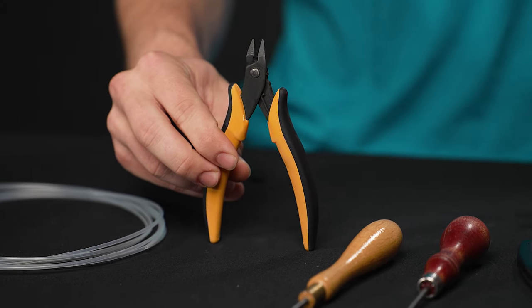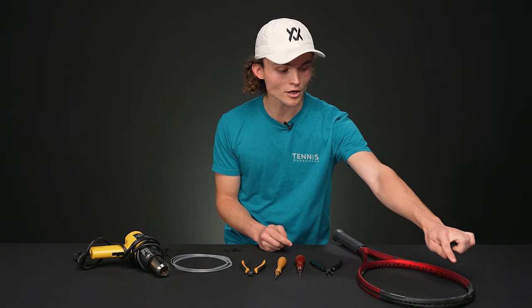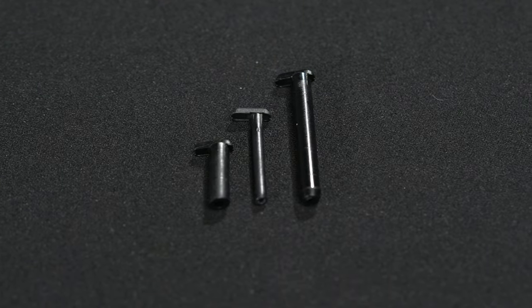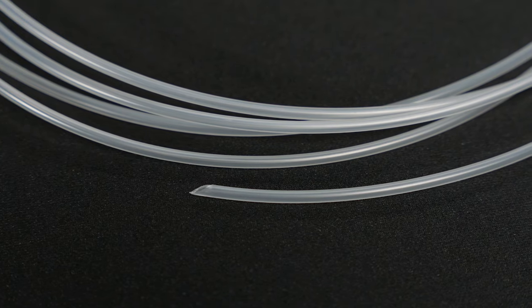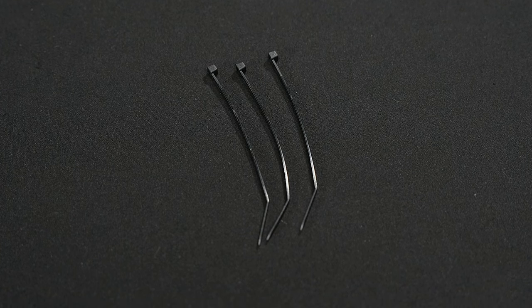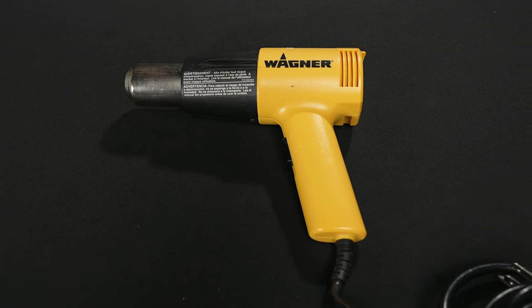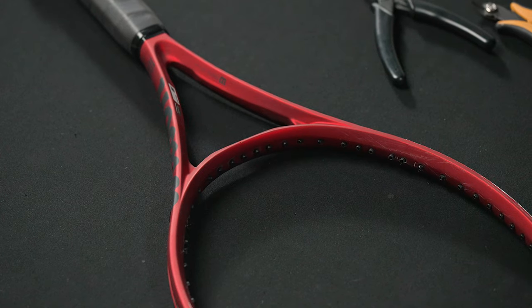You might also want to use a grommet grinder to break down the grommets while they're in the frame, and clippers to cut them into more manageable pieces as you remove them. While you want to take great care to preserve the integrity of the frame, the grommets themselves can be discarded. If you're rebuilding the frame, you can use custom or FitX grommets to repair individual holes, and nylon tubing for a larger bridge. A zip tie for anchoring the bumper guard can be extremely helpful. Lastly, a heat gun can make the plastic more malleable, most helpful when attaching the top bumper piece.